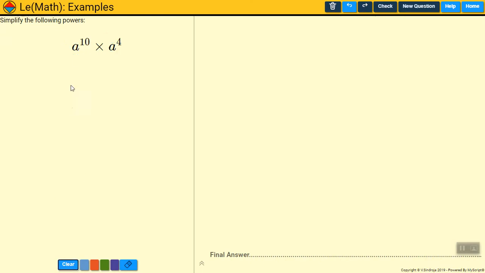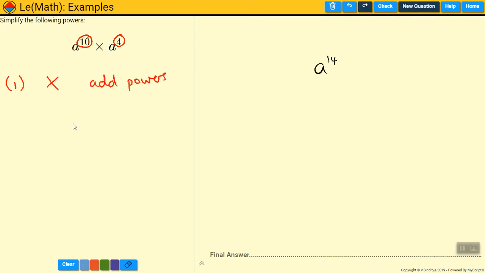Now, whenever you're multiplying something that has the same base, what do you do with the powers? That's what we're going to look at. First of all, I'm going to tell you the answer, and then maybe you can figure out how you get the answer. It's really easy. When you're multiplying something, you just do this. It's a to the power of 14. Well, how do you get that? All we've done is we've added the powers together. So rule number one is when you're multiplying something that has the same base, you just add the powers together.